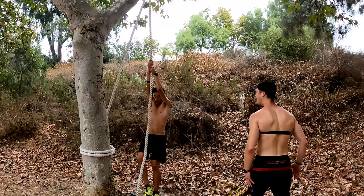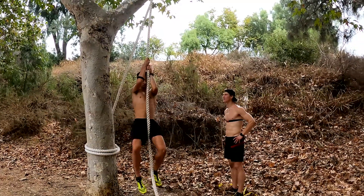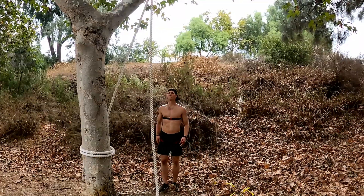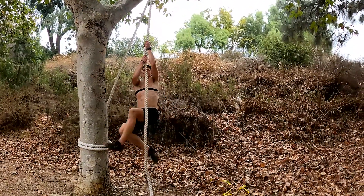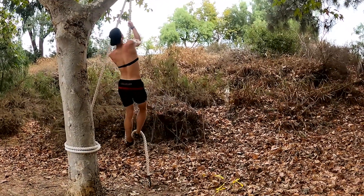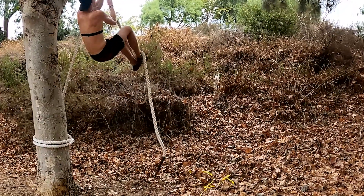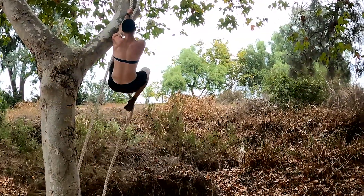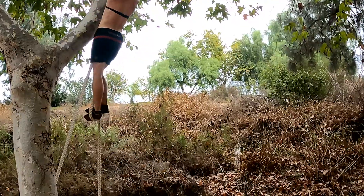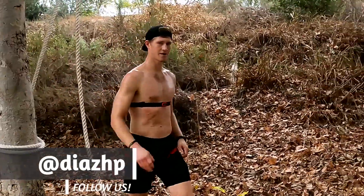Cross your legs and then go knees to chest — right up there. That's where you're dropping the ball; you're too elongated so you're not getting a bite. Bring your legs way up — there you go, that's better. Cross your legs and pull the rope — yeah, exactly, much better. He has the strength — just let your legs climb the rope and your arms are just going to support your journey. Good job!